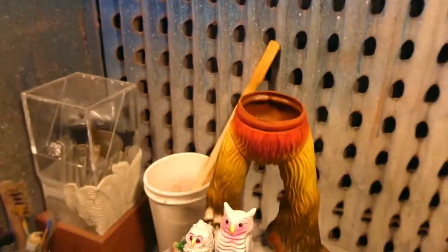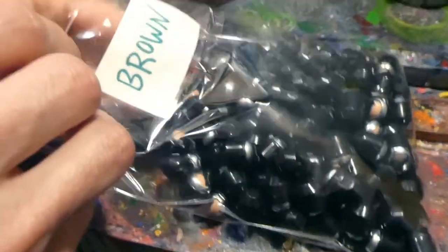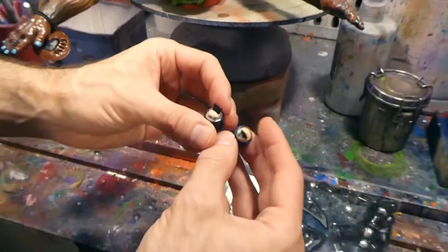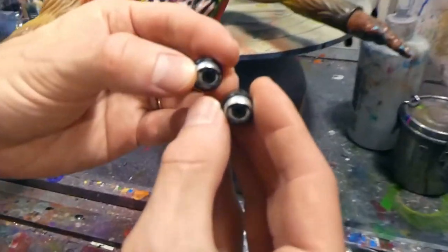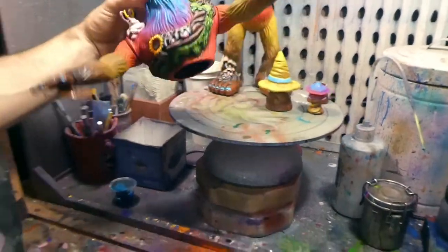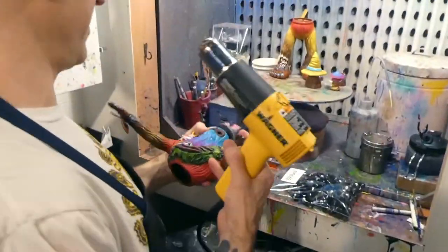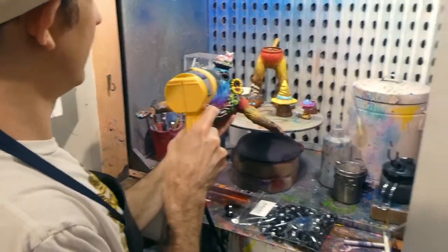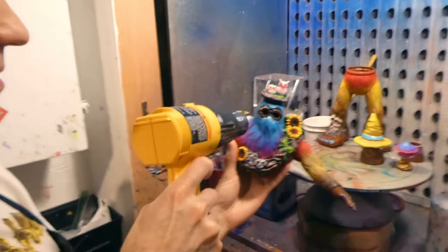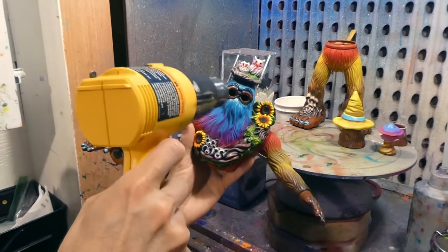So I got all these eyes. You can see here that they come in these little outfits. They're weighted so they close. And the way we get them in is we heat up the vinyl. Let me sit down here — I'll show you. Let's get this heat gun. We're going to heat it up very carefully so I don't burn the vinyl. I'm going to keep it at a distance and keep it moving so I don't stay in one spot too long or it will burn the vinyl when you're using a heat gun.